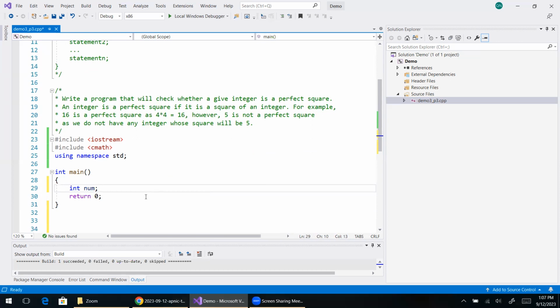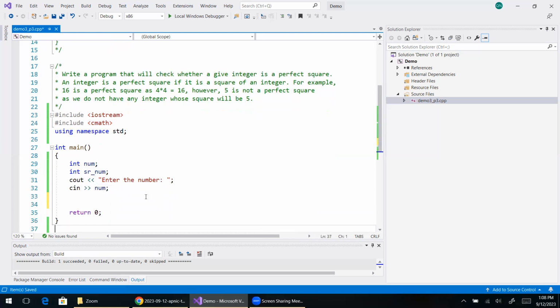and then we'll compute the square root of that number. So for example, let's say the user enters 16, we'll compute the square root of that number. And then we'll store it into another integer. Okay. So for example, here I will declare another integer, sr_num, which I will use to store the square root of the given number. So here first let's ask this, and then the logic will be clear. cout, enter the number, cin, and the user will enter the number.